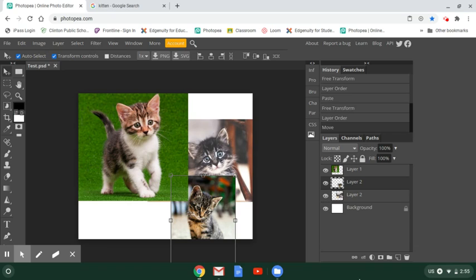Now, I can also rename my layers because right now they're all just numbers. I can rename by double-clicking on the text of the layer. So you see that? I clicked right on the text and I can type in, I can call it grass kitten. I can call it sad kitten. I can call it fluffy kitten. And that will help us keep track of all of our different images. That's it for layers.